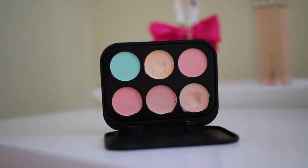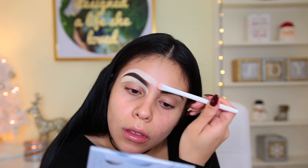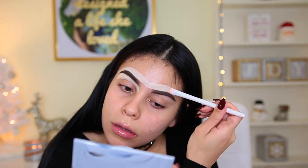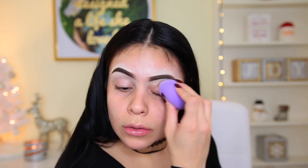What I'm going to do is carve out my brows. I got this BH Concealer and Corrector Six Color Palette, and I'm just going to be using this really light, yellowy concealer shade to carve out my brows and clean them up. I'm going to be using this flat shader brush — this one is from Wet n Wild. Wow, it's really, really creamy. I'm going to use the BH sponge just to blend that out. This sponge is a little stiff right off the bat — it doesn't feel super squishy. I'm going to leave that concealer for now since I'm going to go over it with foundation anyway.